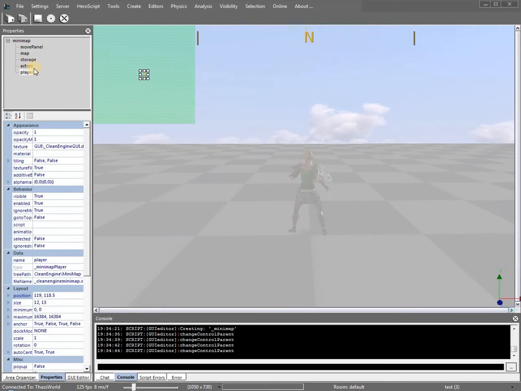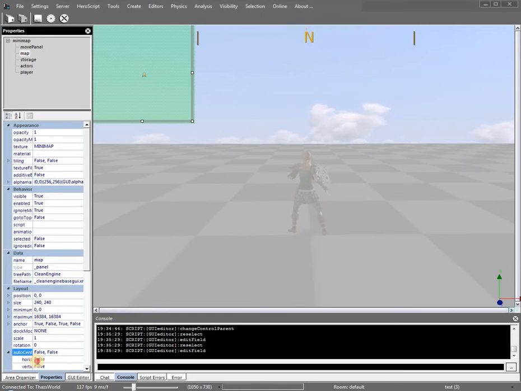With both the map and the actors, we're going to set the size to 240 and the auto center will be true on both of them. So we'll copy that and with the actors paste in and the auto center true there also.